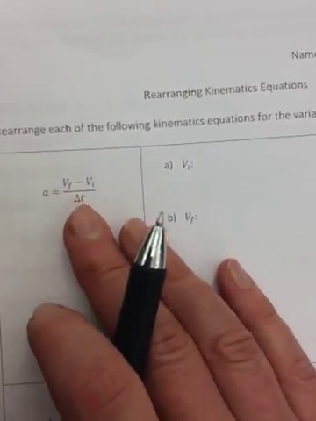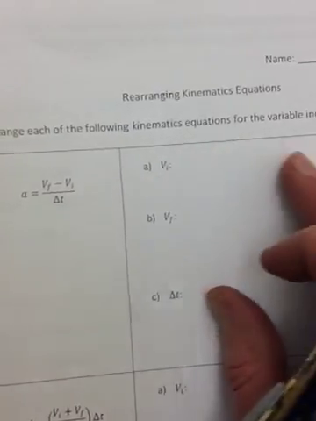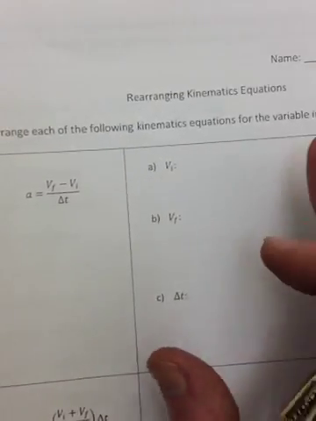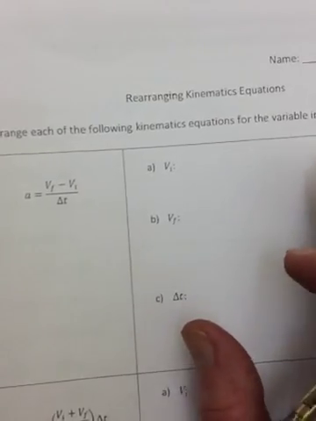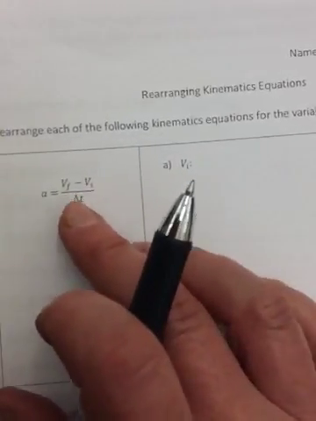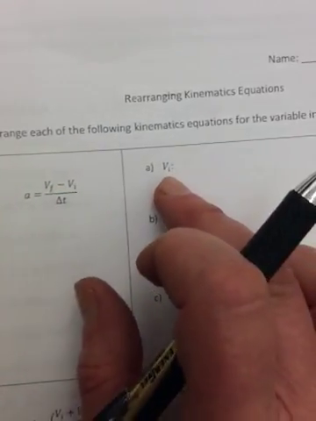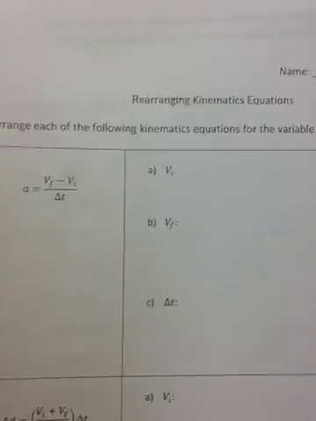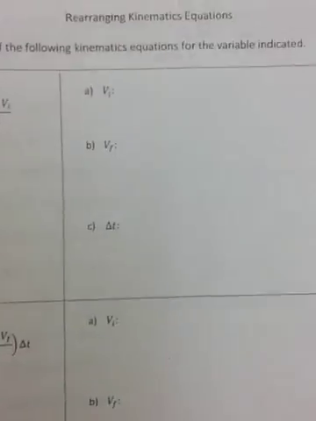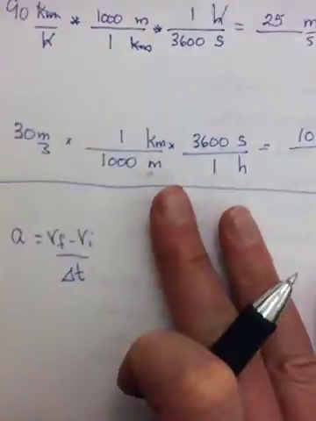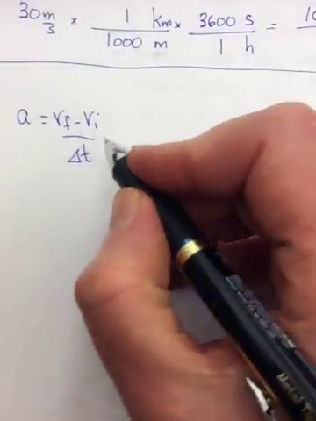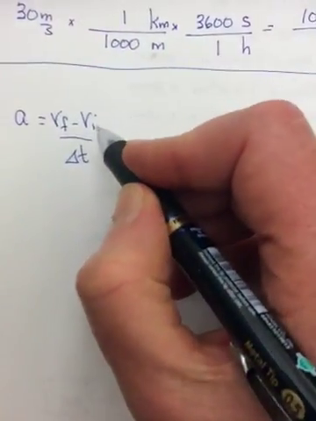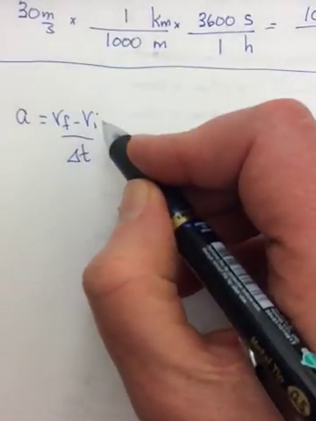Okay, so I tried to leave you space right here for you to be able to do it, but for those of you that need more space, feel free to shift into your notebooks. So first it wants you to take this equation and rearrange for VI. And just so I can do it big enough for you to see, I'm going to do it on this page, okay? So we want to rearrange for VI, which means we want to get the VI all by itself.